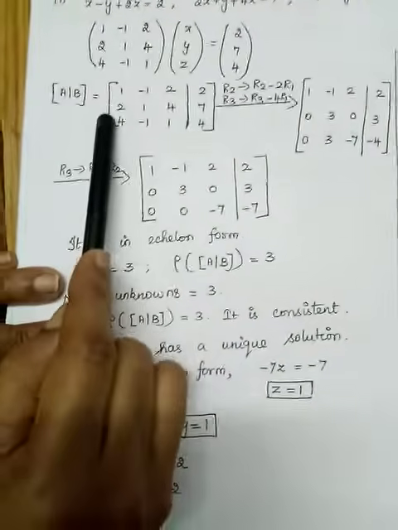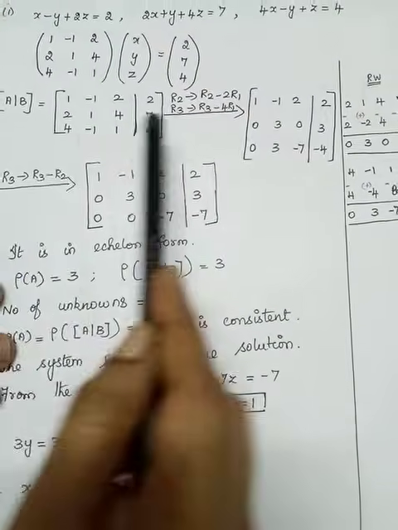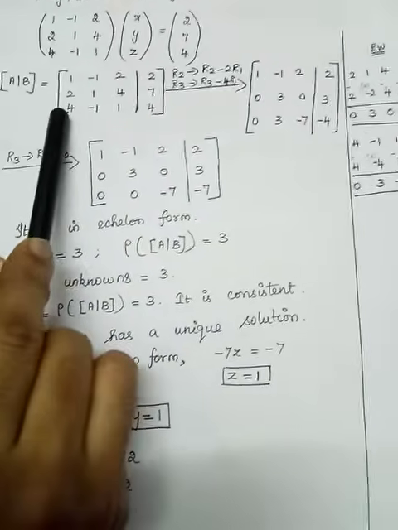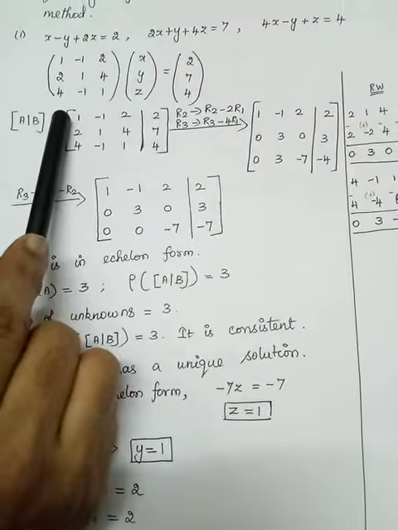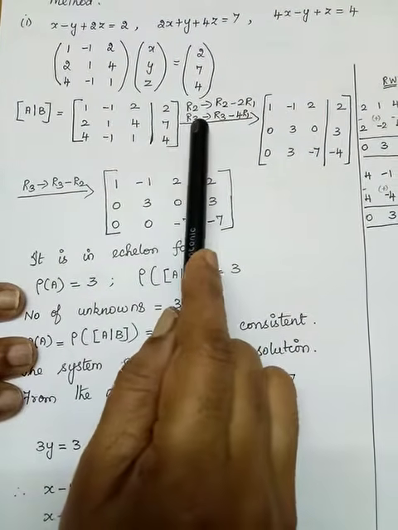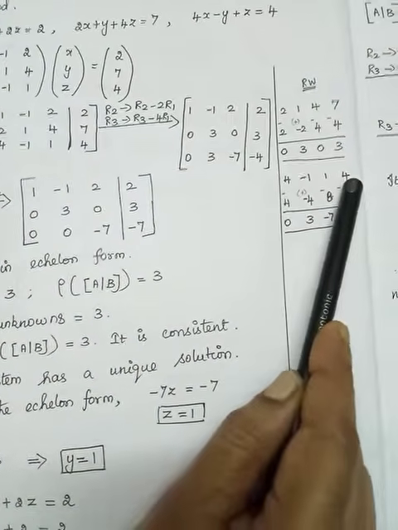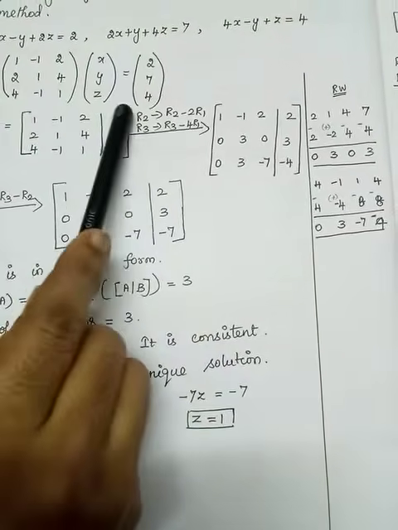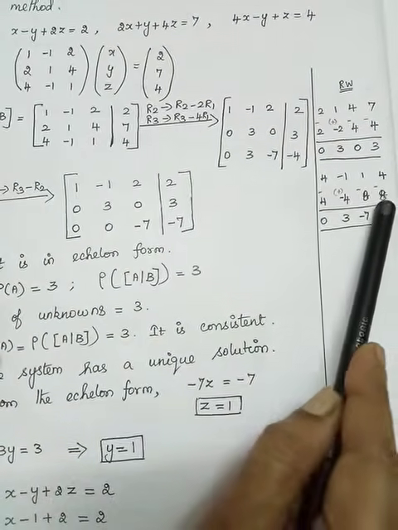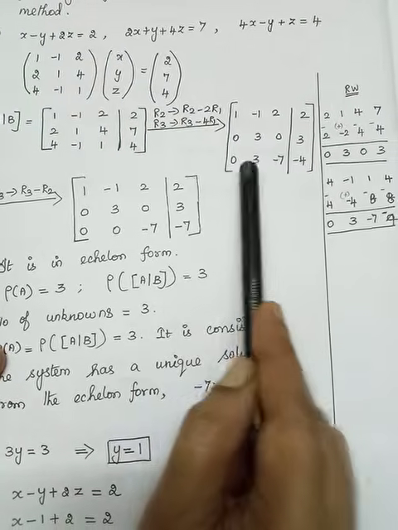You have to make the first element of R3 zero. What transformation do we have to do? We have to do the transformation in R3. You see the first element here is 4, and in R1 the first element is 1. So the R1 elements have to be multiplied by 4. The transformation is R3 implies R3 minus 4R1. Multiplying R1 by 4 it becomes 4, minus 4, 8 and 8. In between you have subtraction, so you change the sign. While simplifying, you will get this answer I have written here.